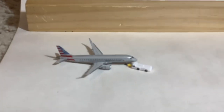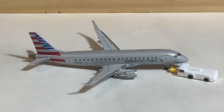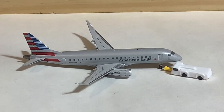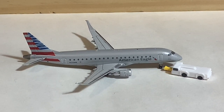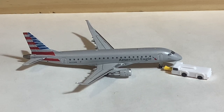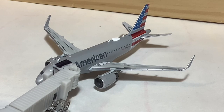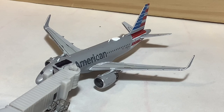Zooming in, our first aircraft is this American Eagle ERJ-175 operated by Envoy Air, came in from Chicago and will be heading back out there. Moving on, we have this American A319 with sharklets filling in for an A320. We'll be getting the new Gemini release A320, so that is something I'm looking forward to. This one came in from Dallas-Fort Worth and will be doing the turnaround heading back out there.